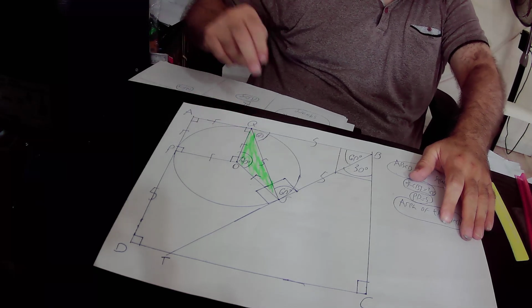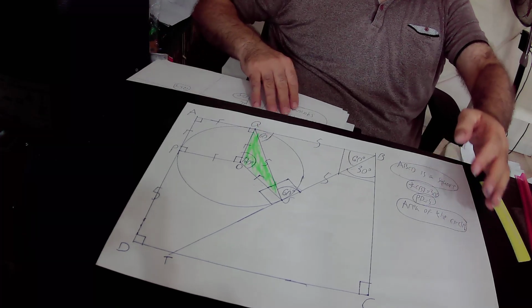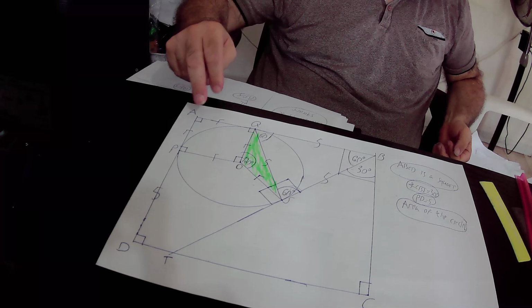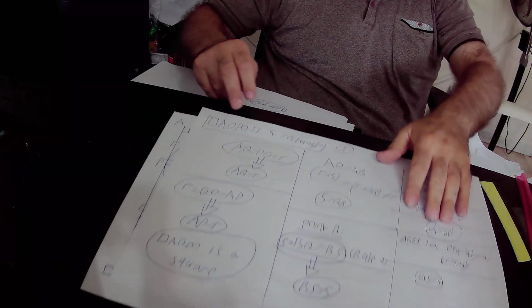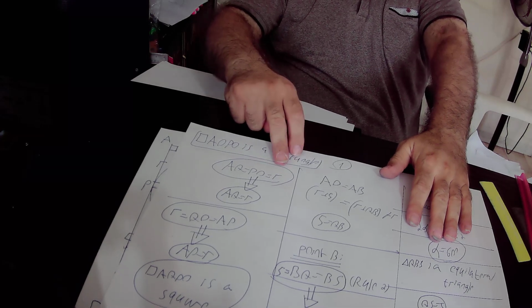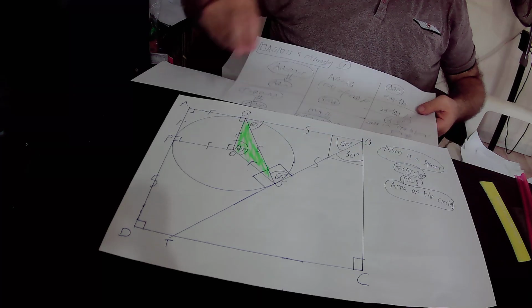You know that the opposite sides of a rectangle are equal to each other, that is to say AQ equals PO. But we have already found out that PO equals R, and from this equation AQ equals PO equals R, we derive that AQ also equals R. Here AQ equals R.